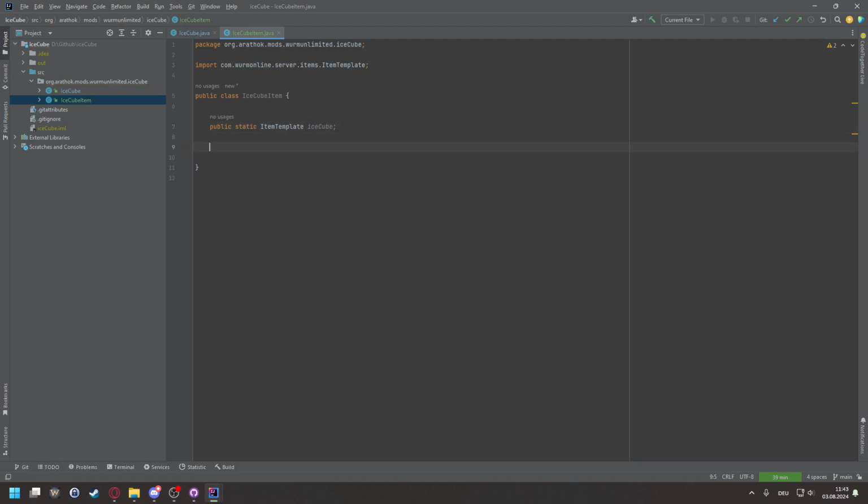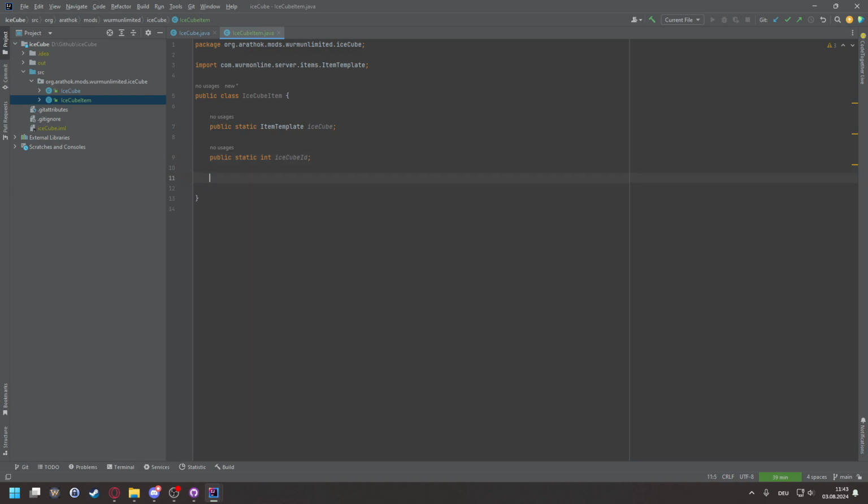Okay. So this will be our mold or template, and this template will need a number we can assign to it. So we say public static int for integer, and this will be the ice cube ID, right? So this is the two things that we will need. We don't put any values in there yet. We just keep them here so they exist in the code.